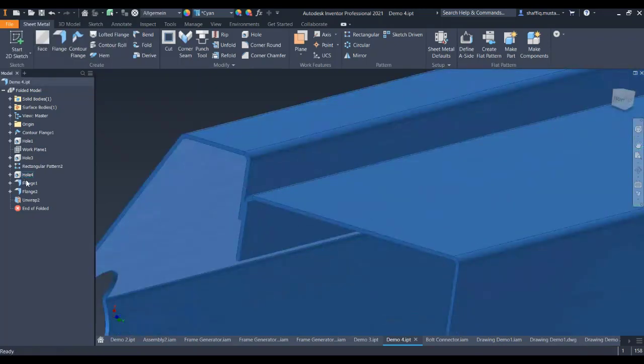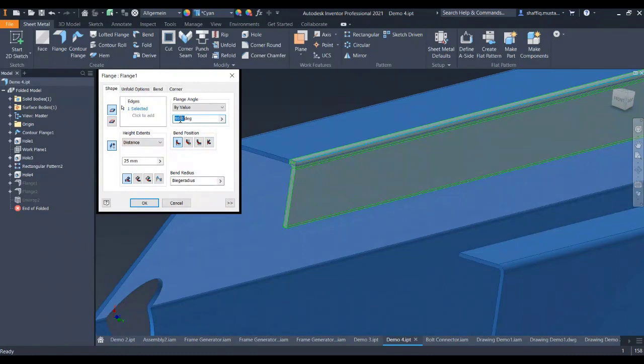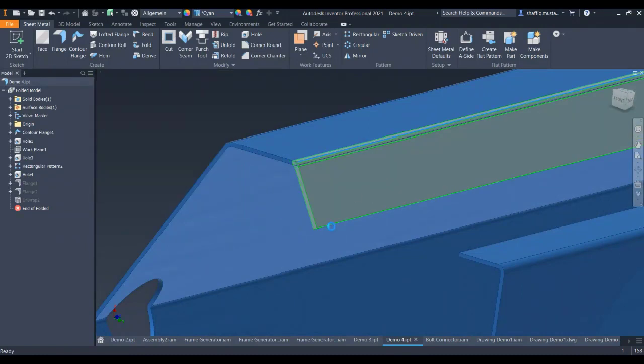Let's try. I change this flange, let's put it as 60 degrees. Then you can see the flange update, following the reference flange.